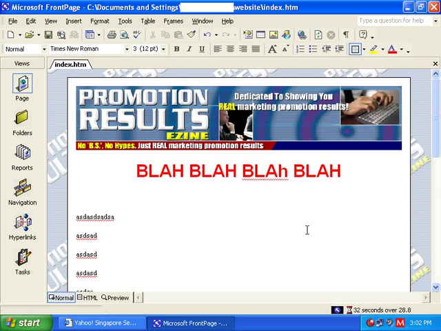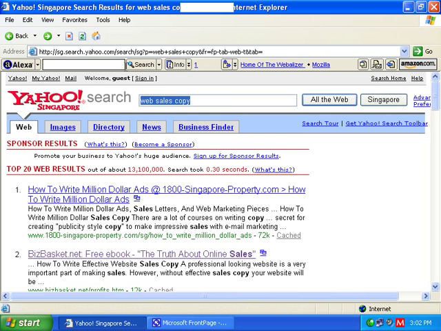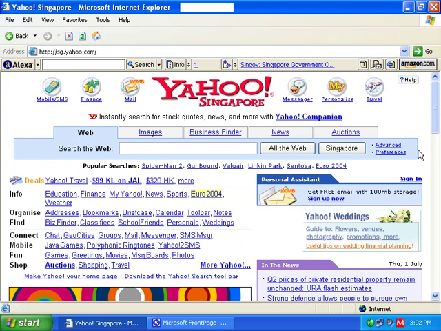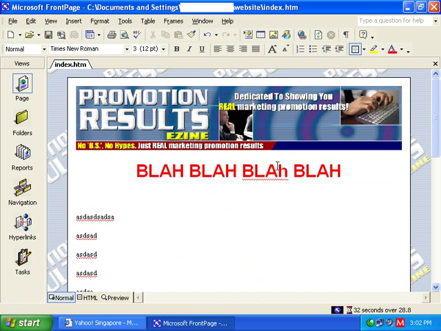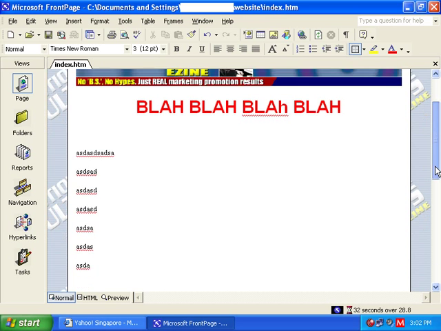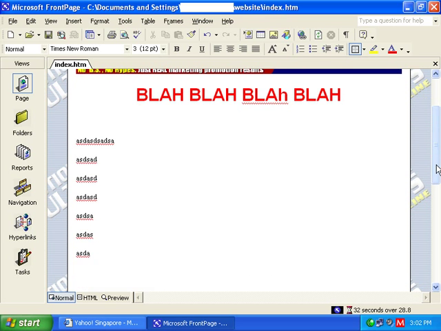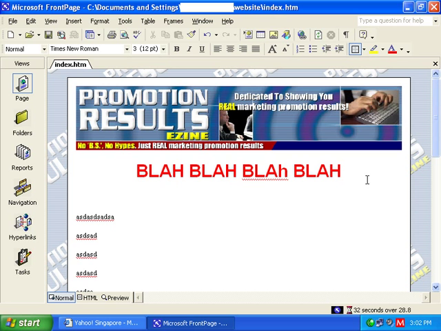It's not like a portal website like Yahoo. Yahoo.com, all these are portal websites where it actually leads to other web pages, and this kind of web page normally has to be done by a professional web designer. So I won't cover this in this tutorial, since this is about marketing, internet marketing. What I wish to let you know is that you can actually make money or conduct business just by doing such a simple website.